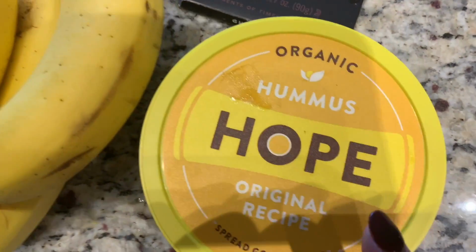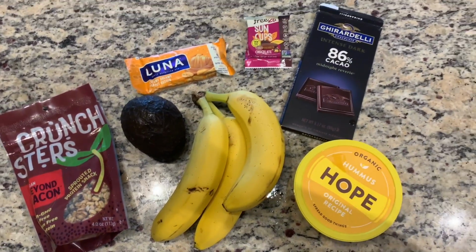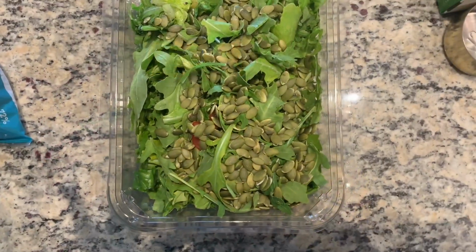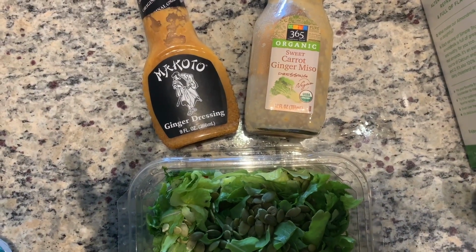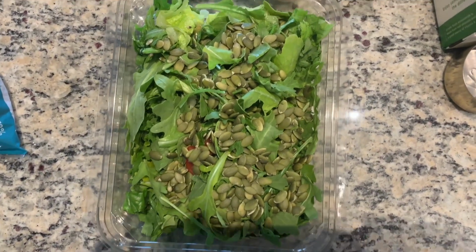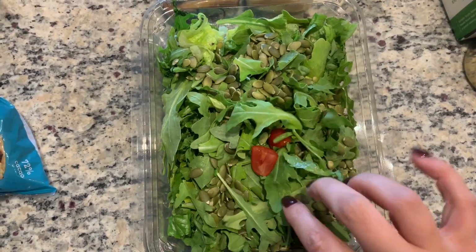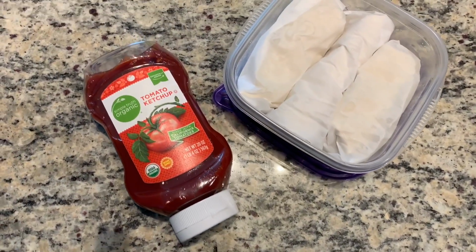The Luna bars are always a great option. Fruit and avocados are another great option. Dark chocolate, sun butter cups, and the Hope hummus is my go-to, and I pair that with veggies and different kinds of pita chips and things like that. I also leave on the side a pre-made salad. I put arugula in mine this week, and some kale and spinach, some cherry tomatoes, and I always add extra pumpkin seeds for healthy fats. I usually do a ginger dressing or some type of olive oil dressing.